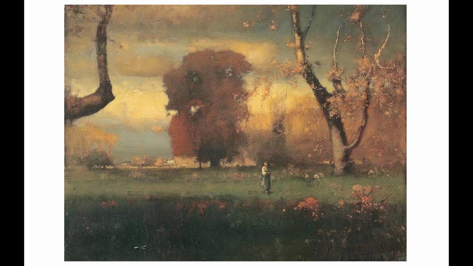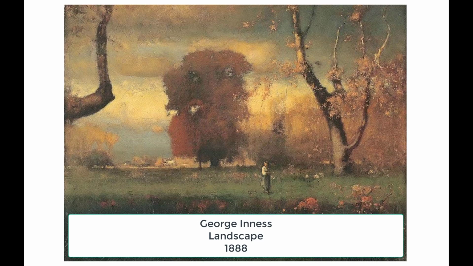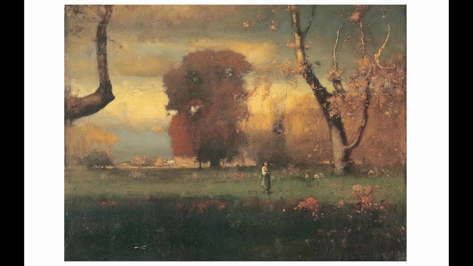Look at this gorgeous painting by Inness. It really captures the feel of an East Coast evening. One of the things that's really important as a painter is to identify what part of the painting is in the shadow world and what part of the painting is in the light world.